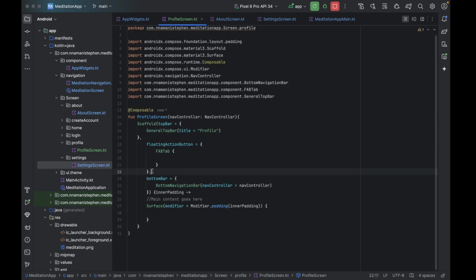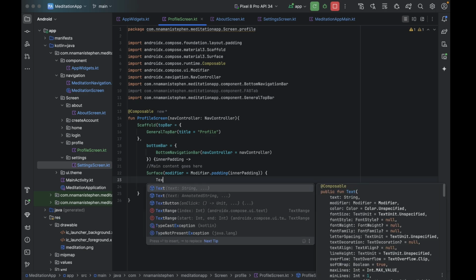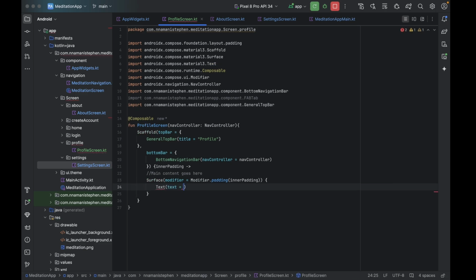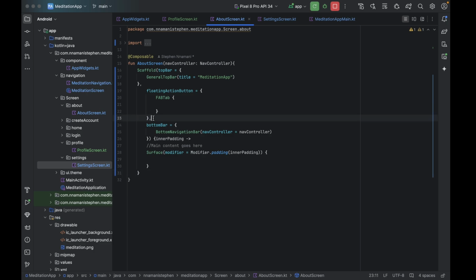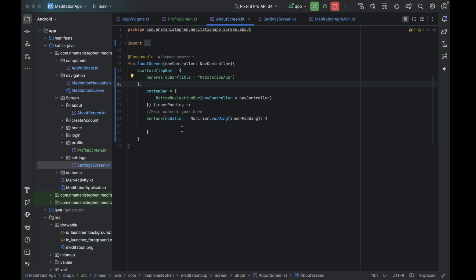We don't need the floating action button, so we'll cut this out, and the bottom navigation is fine. Let's just add a text here like the others. It will tell us where we are as well, even though it's on the title. So the text will say, welcome to your profile. Then on the about us page, we don't need the floating action button as well. We only want the floating action button on the main page. That's why we're taking that out. So right here, we'll add a text. Okay, so that's about us done.